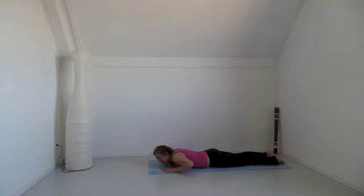Very good. Now just relax. Bring your arms alongside. Turn your head towards the left or towards the right. Take a deep breath towards your belly. Hold your breath. And when you exhale, you sink down into the mat.